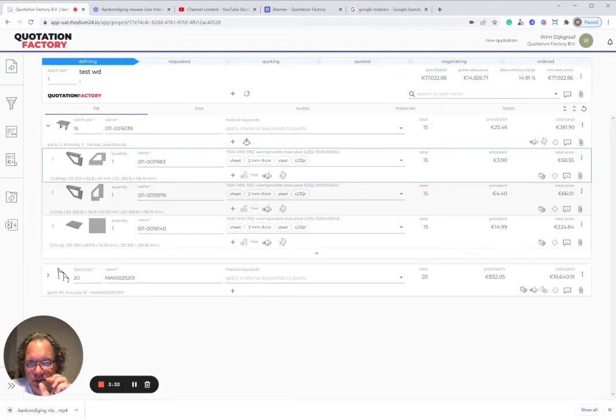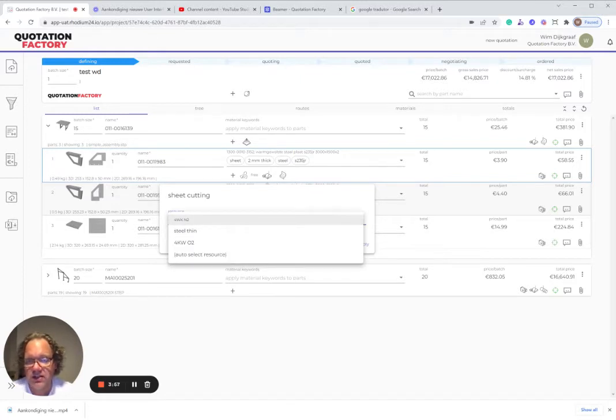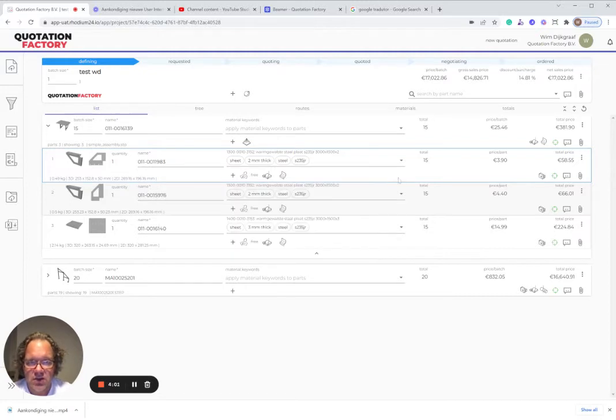We have decided not to show the selected resources in the list view anymore. For that, we have created a separate view over here, called routes, which I will show you in a minute. You can still see the selected resource by hovering over, and you can also still change the resource just by selecting it from this drop down. But this is not immediately visible here.